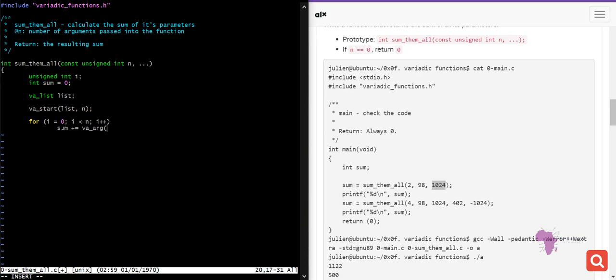And the second argument is the type of the next argument. Is the next argument of type int? So the type of the next argument. So in this case, I will say the list, which is the va_list variable. And then the next thing is you say the data type of the next argument, which will be given with the main function, is of type int. Remember, we are expecting to have what? Integers to sum all the integers. So it will be of type int. And then we close like this.